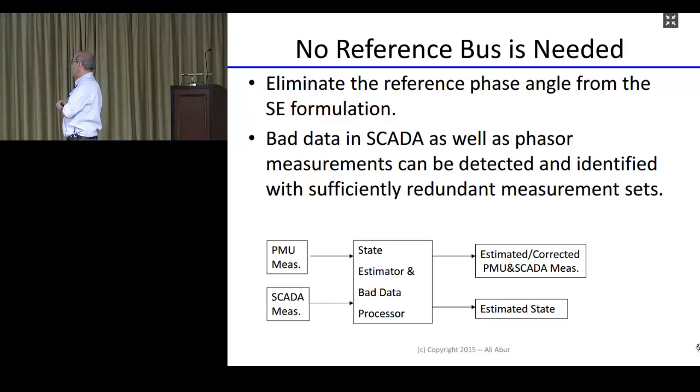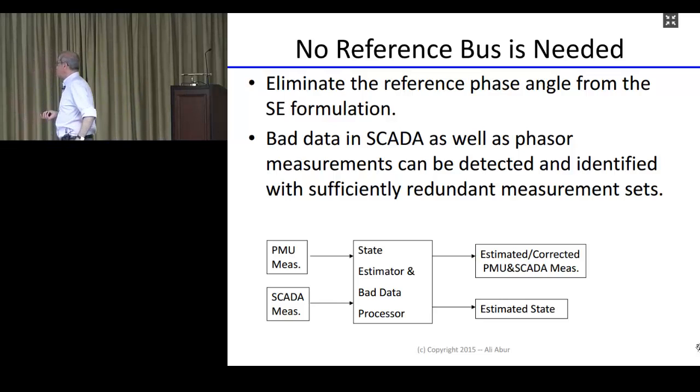So when you do state estimation, it's better if you have access to PMU measurements. It's probably a must not to use a reference. So a good old slack bus, good old reference bus goes away. We have a reference-free state estimation formulation. So if you write the state vector, it will contain all the bus voltages and all the phase angles. None of the angles will be excluded or assumed to be a reference angle. So now you use the phasor measurements, and of course your reference implicitly will be the GPS because these are time-stamped measurements. So since you are using phasor measurements or phase angle measurements, those phase angle measurements will have the same reference, which is unknown to us and we don't want to know it.